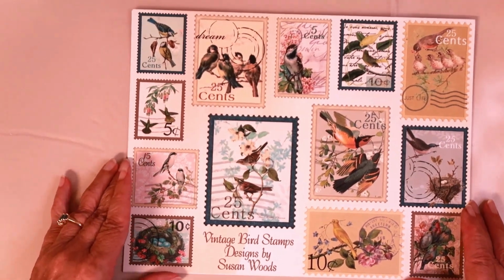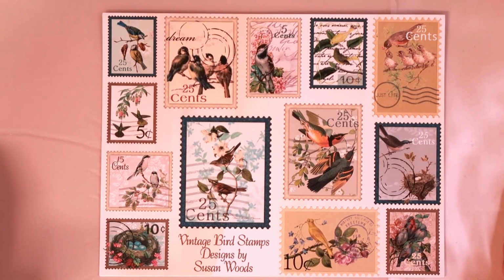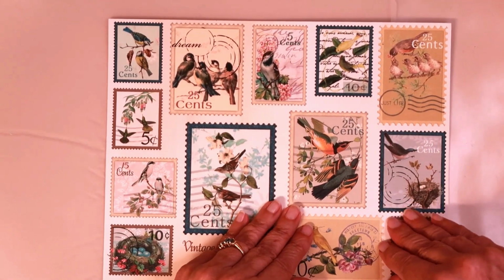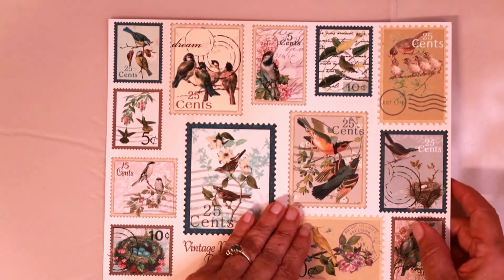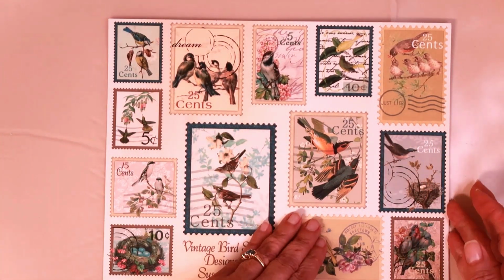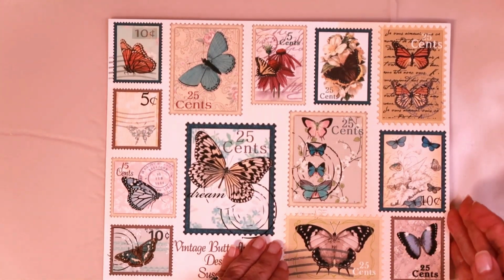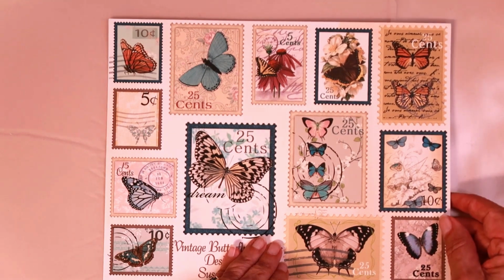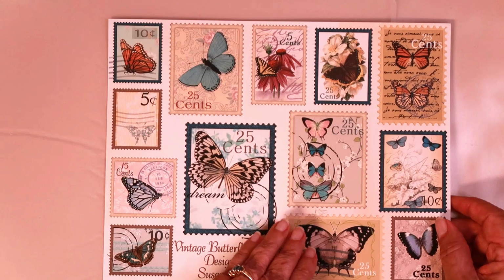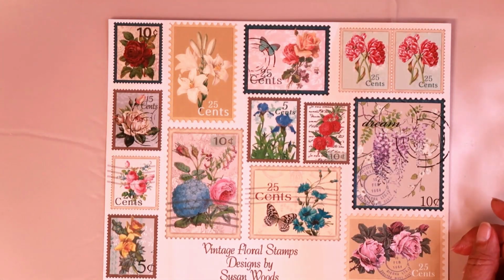So there's, oh, let's see, there's 3 pages, and they're all stamps. And this is a whole page of bird stamps. And you can use them for tags, journal cards. You can even print them 2 or 4 to a page to make them even smaller. This one's got all butterflies. Very fun. Of course, this is not the price of stamps anymore, is it? But you know, I'm doing a vintage letter, so I did vintage prices too. And then here's a floral one.